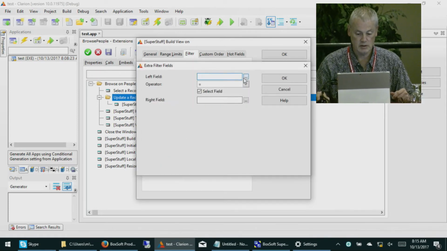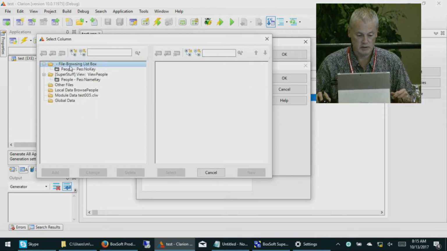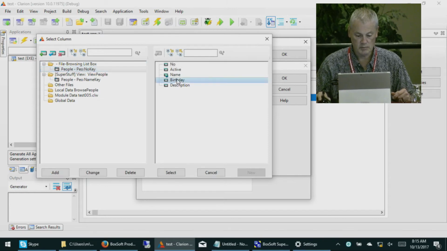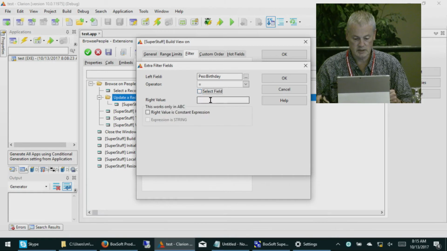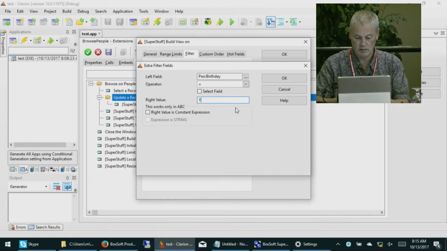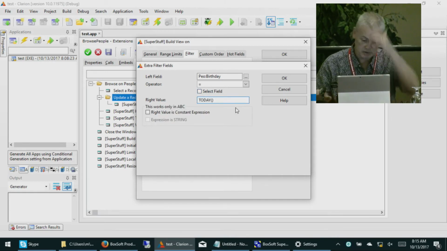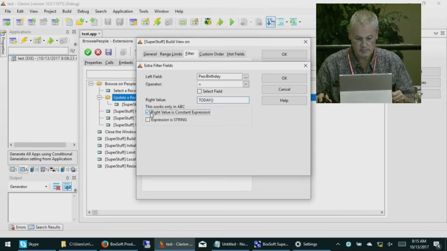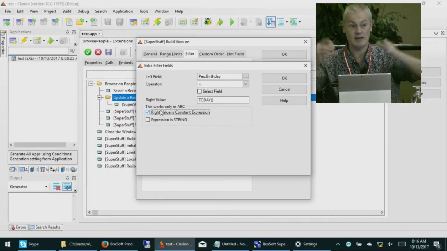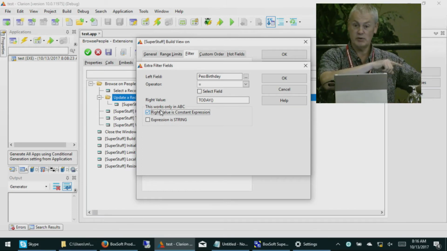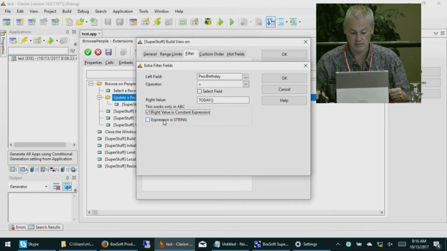So you could say, I only want records where, I don't know, the birthday is equal to, and instead of selecting a field, I want to type a value like that. So well, the birthday is today. And it's a constant expression, so I don't even want you to pass in the function today within the filter string. Just take the value of today and put it directly into the filter expression itself.